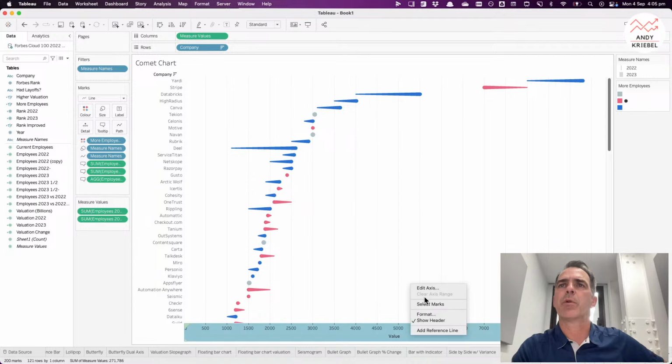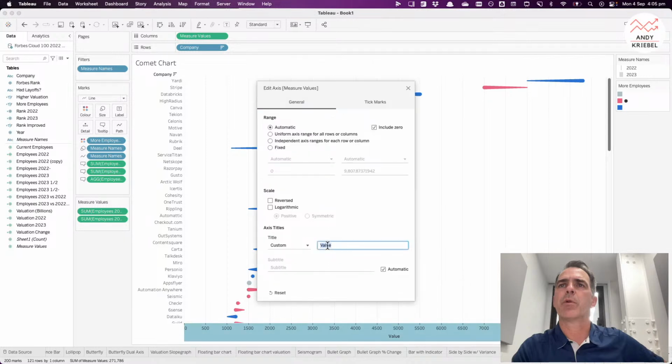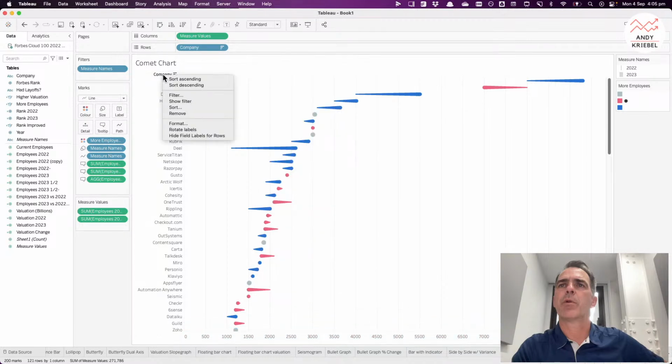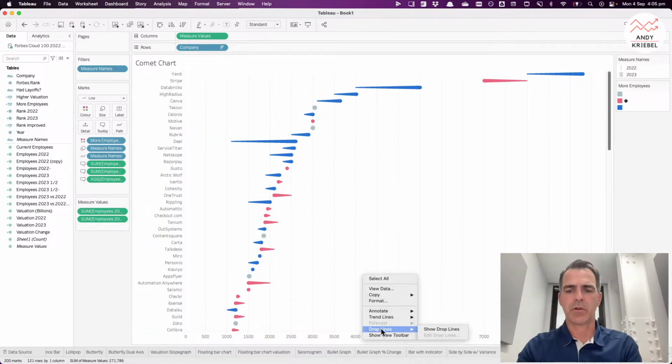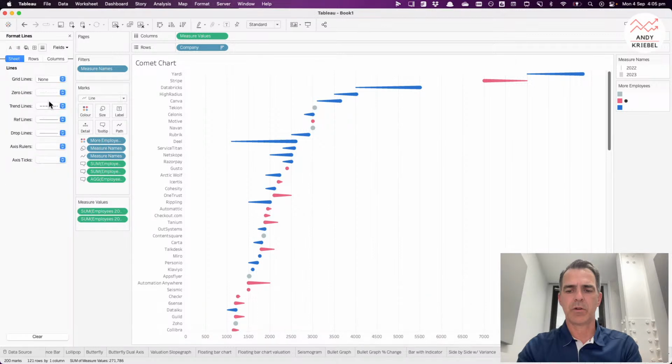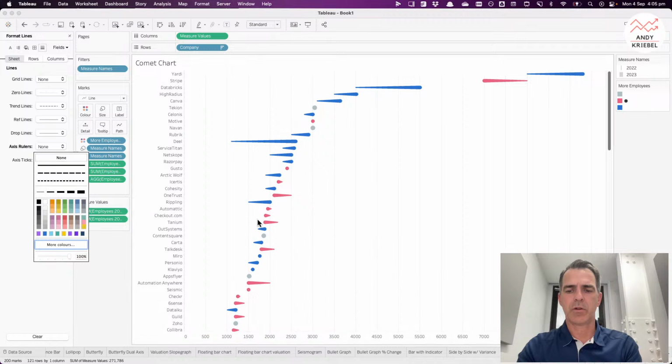So let's edit the axis, and we can get rid of the title. And then let's hide this here. And I think I'm going to have to leave the grid lines, but I want to get rid of, so format. I want to get rid of my axis rulers and get rid of my 0 line.